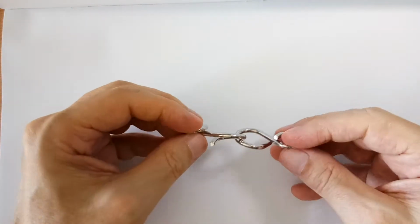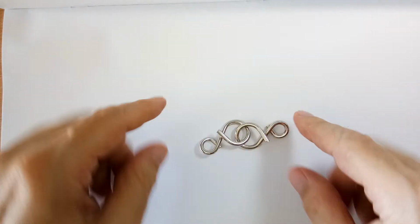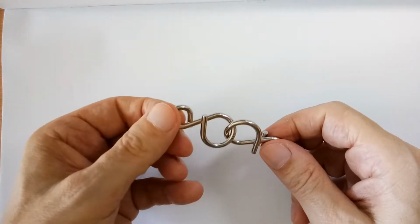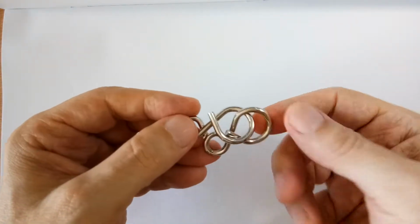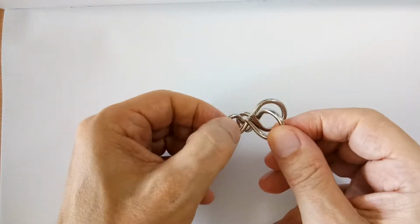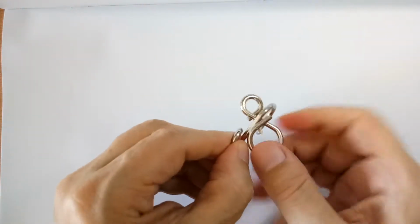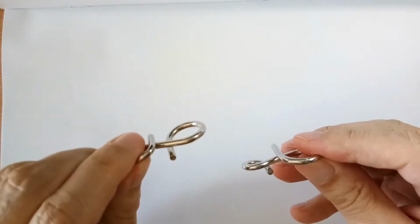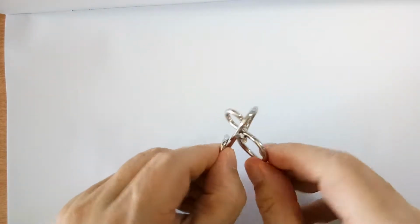I suggest you put the puzzle in front of you like I have just done, looking like this, and I'll show you how to get it apart. You take this eye in your left hand. This one, you use your index finger and thumb to squeeze it around. Gently, gently, don't force it, and there you have it. Putting it back together again is the easy part, like this.